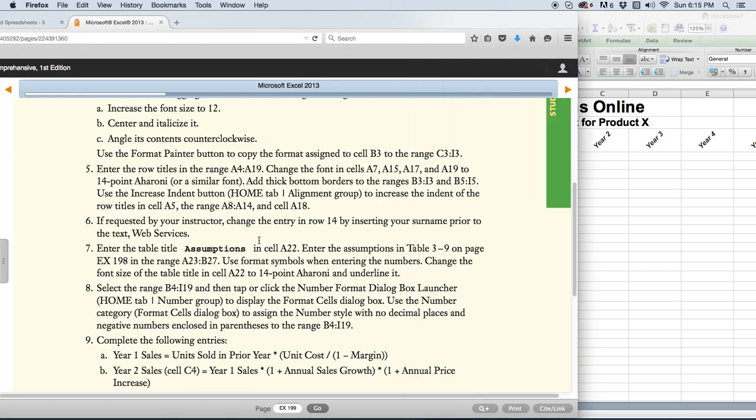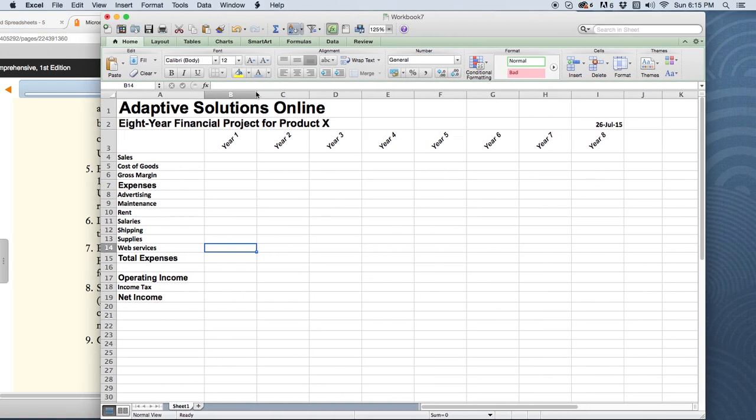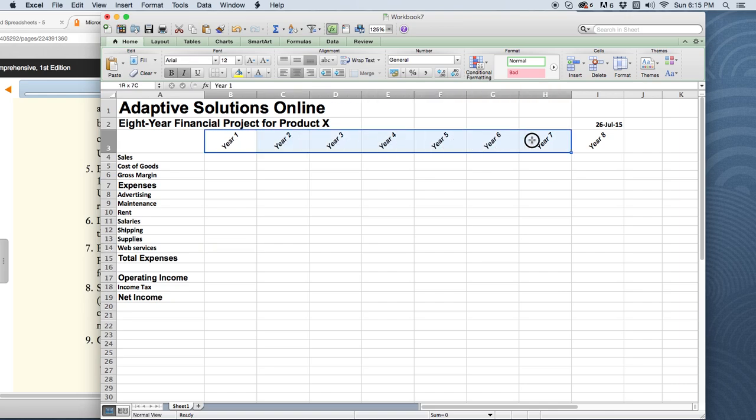Now I'm looking at the next step, which is adding thick bottom borders. I'm looking at column B3 all the way over to I3. Let's look at the first one. So I'm looking at B3 all the way over to I3. Now on your Home tab, in the Fonts panel, you will hover your cursor over the tool and you'll see Apply Borders to the selection.